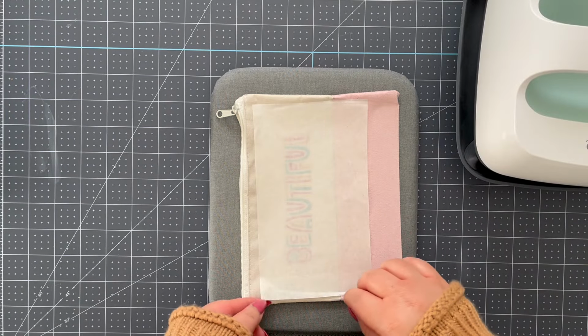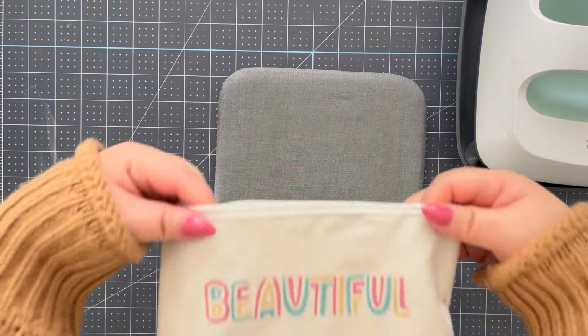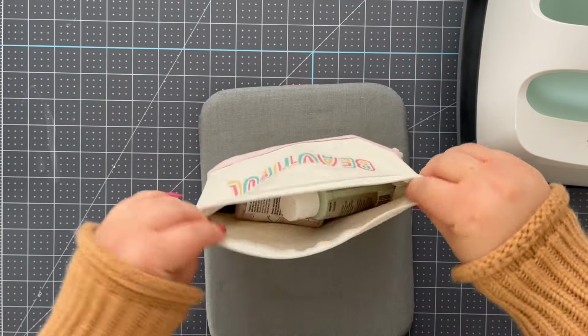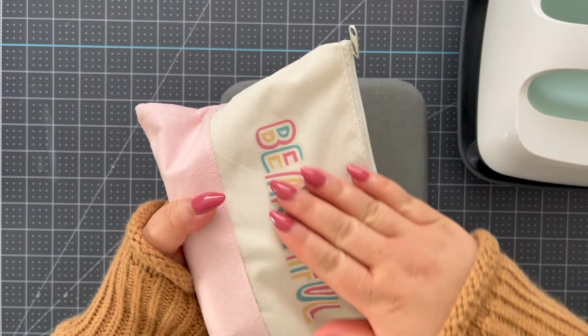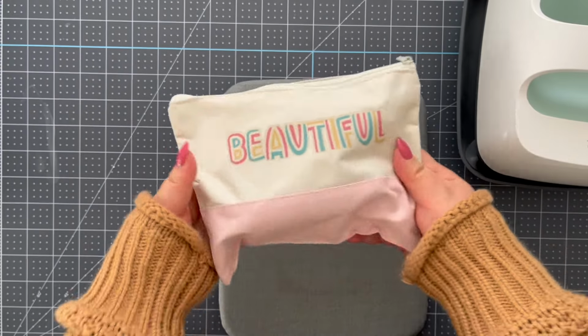To show you the final look for this bag, I'm going to fill it up with some paint that was sitting on my desk. This doesn't have to be a makeup bag and can be used for any kind of storage. This turned out really pretty and the design feels like it was meant to be on here. Honestly, you can't feel the iron-on sheet. And that's it. I'm really excited to gift this to my beautiful daughter.